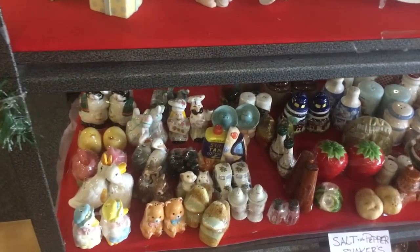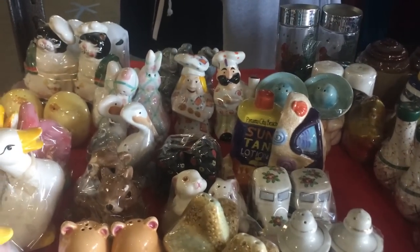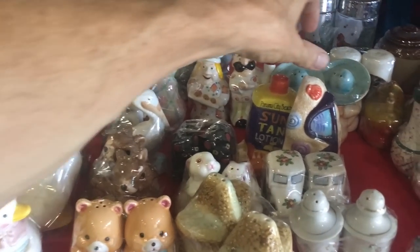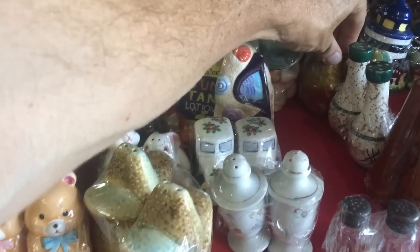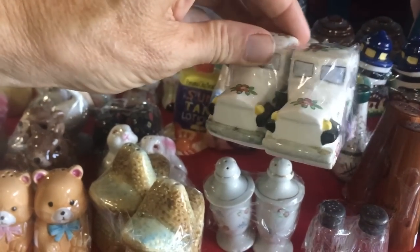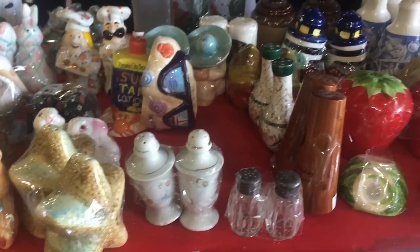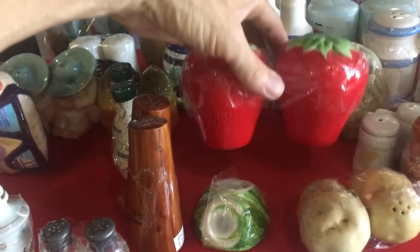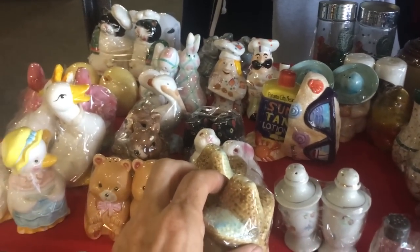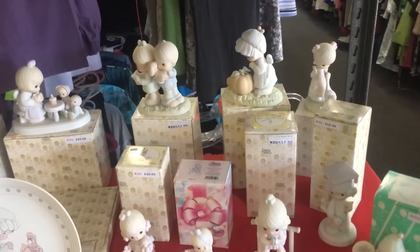$2 shaker sets — let's see if there's any good ones. There's a lot of cute ones, plenty that would probably sell. Around here we like pelicans, but I don't do the plastic stoppers — those are too new for me. These are old — they say Japan on the bottom. Little cars; they look like they're in good shape. We'll take those. Those are newer — I think I found the only old pair on the shelf.